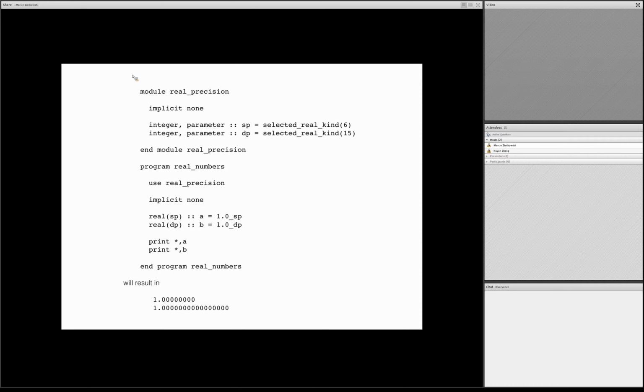You can pass variables in groups. Older versions of Fortran had something that was called a common block. That was hated by everybody, and was very, very difficult to maintain. The modules are supposed to fix that, and they're much more flexible than the common block. All right, so if you actually compile this program, we should see different lengths of numbers that we created, and single precision should be much shorter than double precision.